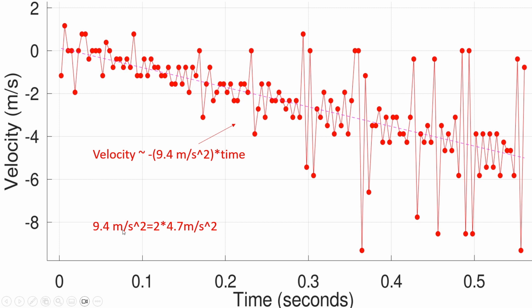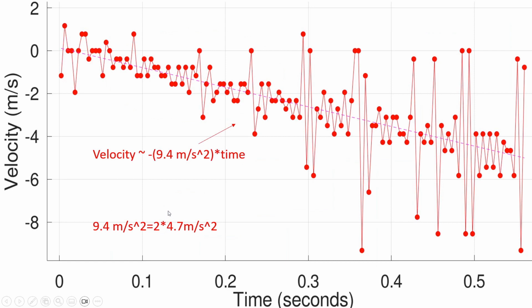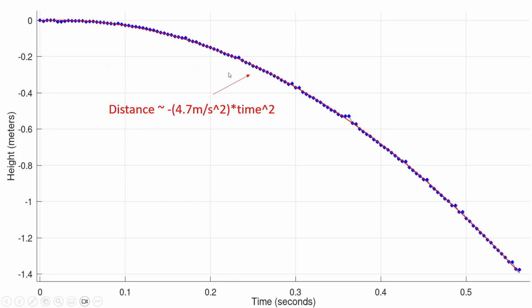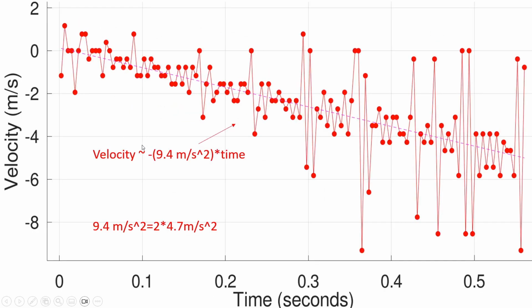But remember that we would expect the slope in any interval, or the average velocity in an interval, to be proportional to 2 times the distance, right? And so the slope of this straight line, this coefficient, is exactly equal to twice the coefficient for this, which is what we'd expect from this equation, which is pretty nice. So it's starting to look like it's not all made up after all.